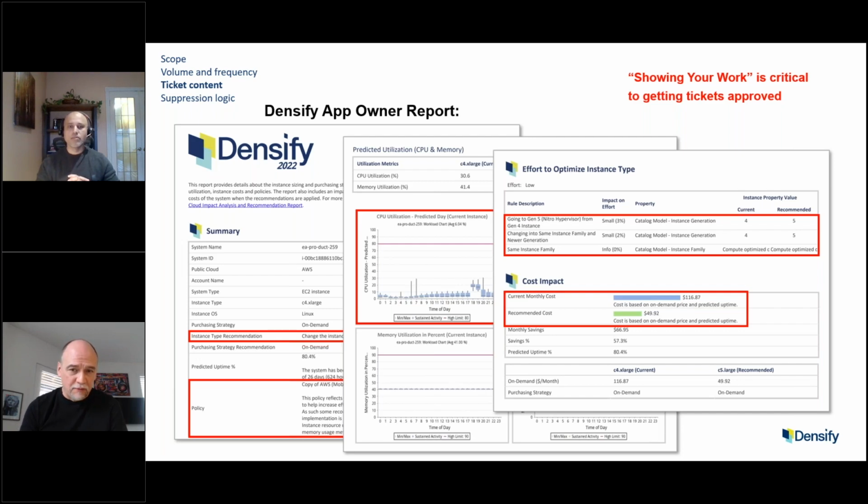This rule engine will pick up all of that. It'll say, you're losing your disk, but you're not doing more than X IOPS, so you should be fine. And that's all tunable. So this is really what enables you to go cross-family, which is where we see the lion's share of the optimization occur. You're on the wrong type of thing altogether, but that's very hard to do without a rule engine and without showing your work in this way, so people can understand, okay, I understand now that it's been looked at in detail.